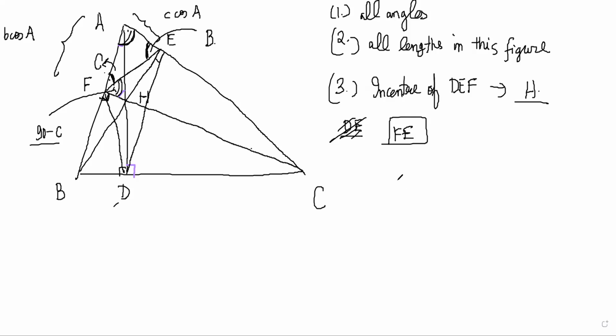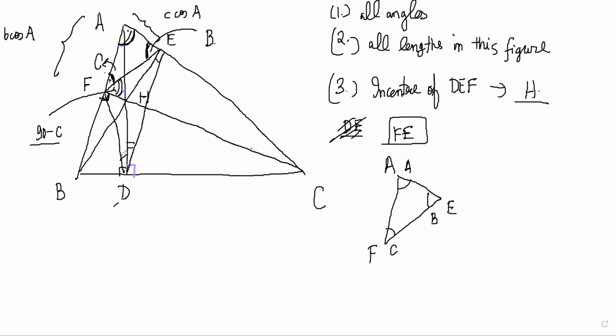So what are you getting? You're getting a nice thing, that AFE is similar to the big triangle. Yes, AFE is similar to the big triangle, because this is angle A, this is angle C, and this is angle B, right? Are you sure how we got angle C? Yes, I'm sure. We just derived that in a pedal triangle the angle is bisected, due to the cyclic quadrilateral.